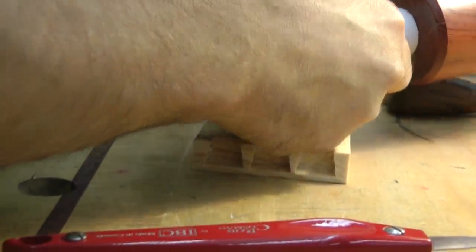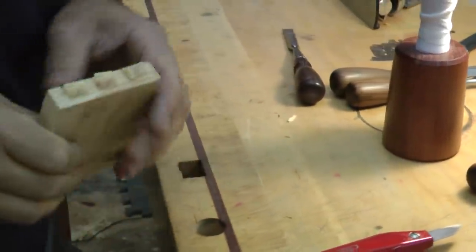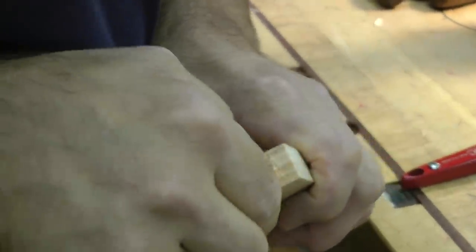Right in the scribe line, right down to the line. Okay, now those fibers will just break out. If I need to, I'll grab a smaller chisel and just help them a bit.